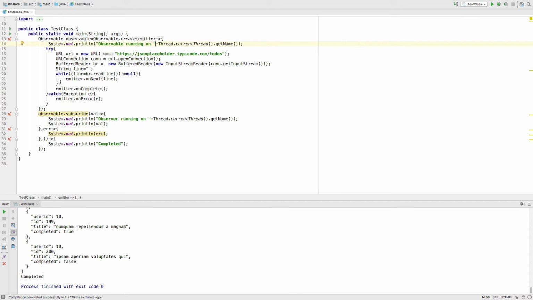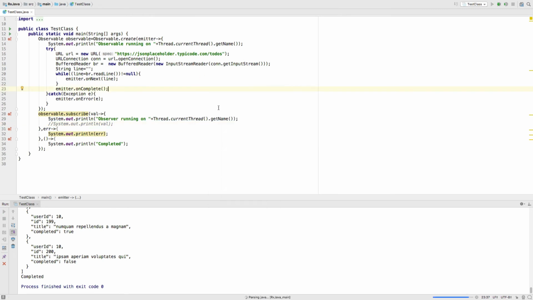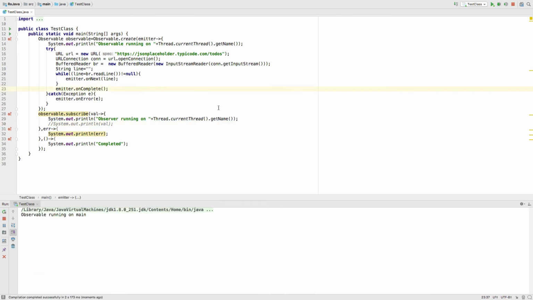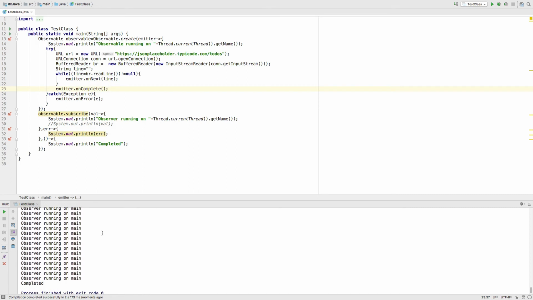Now let's remove this. Now let's run and see. So we can see both the observable and observer are running on the main thread.